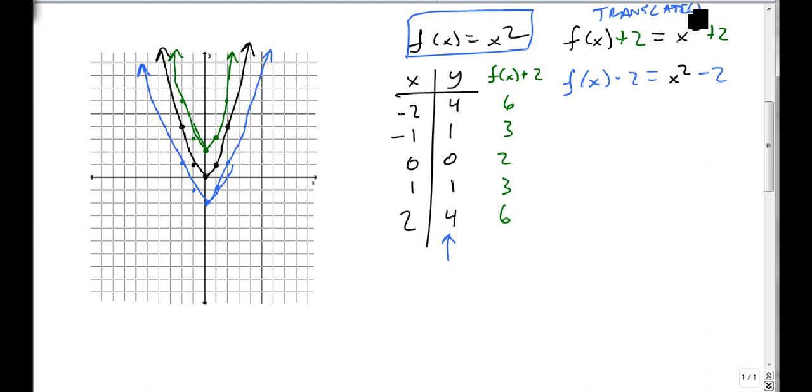Now, just like we can go up or down, we can also go left or right. To go left or right, we change what goes into the x instead of putting in an x. So let's do this one in orange: x minus 3, which is going to equal - remember, when we evaluate, we put whatever's here where the x was. So we end up with (x - 3) squared.